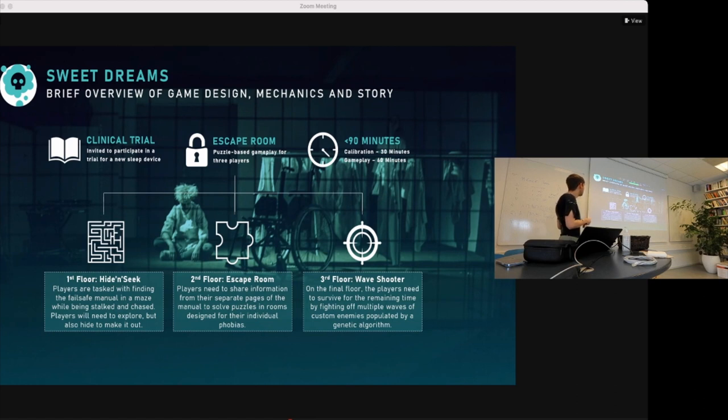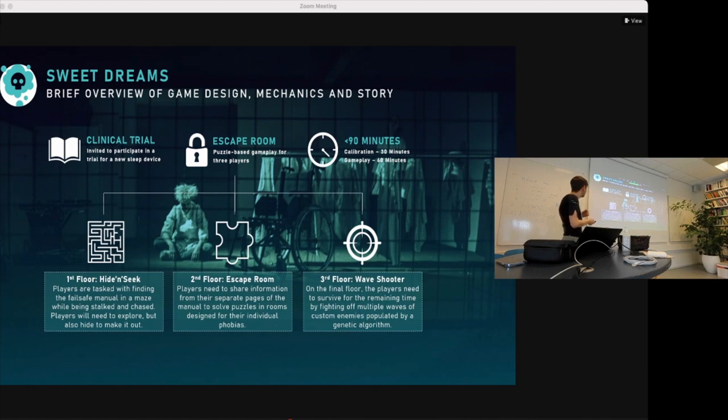We have the first floor, which is hide and seek, a very common recreational fear activity that we all recognize. The players will have to find some items in this maze, in this physical space. Once they've done that, they proceed to the second floor, which is more of an escape room, like the Danish TV show Fangen og Forfædrene, where there are different rooms they have to get into with certain challenges they have to solve in time to get out. The last one is a more action-packed zombie shooter part. So these are the three floors we plan in terms of gameplay.